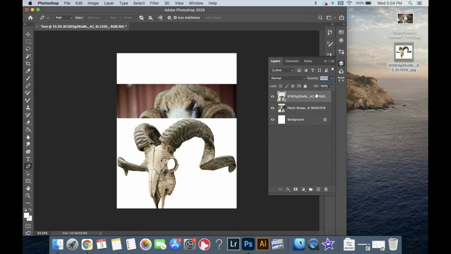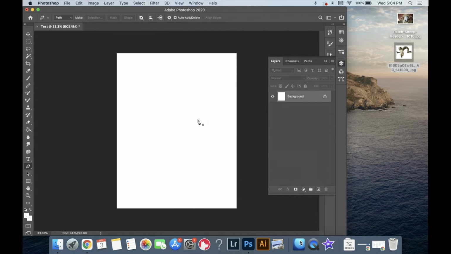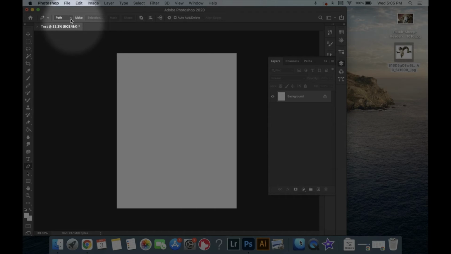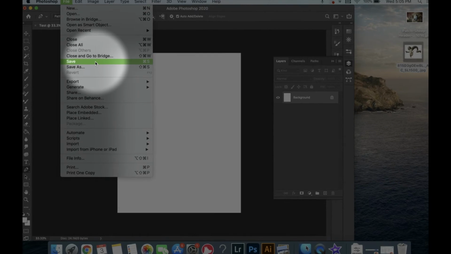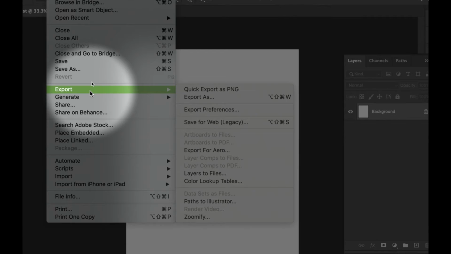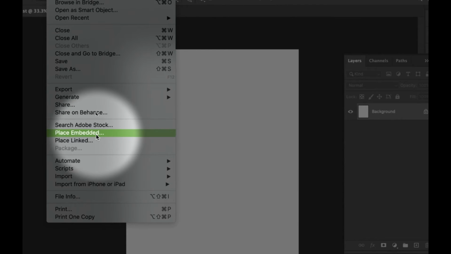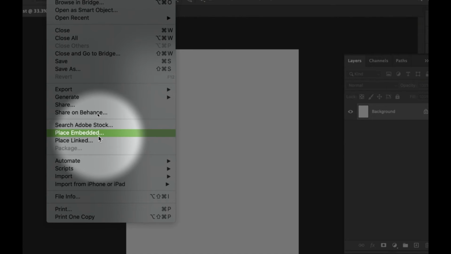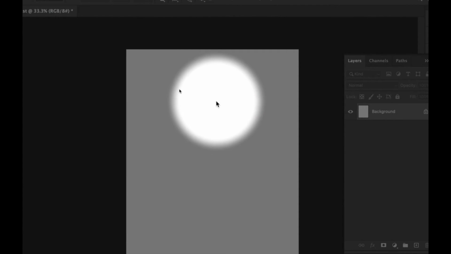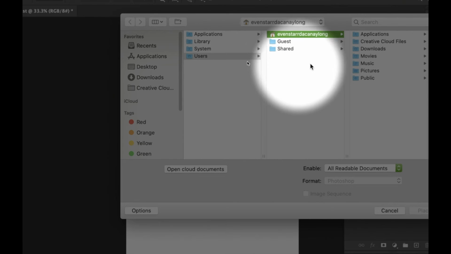So that is two ways that I can add files to here. I'm going to delete both of those. So now I'm going to show you another way to add images. I can come up to File. I'm going to scroll down and come to Place Embed or Place Linked. Whichever one, for the most part, at this stage will work for you, but I'm going to place and embed it into the document.